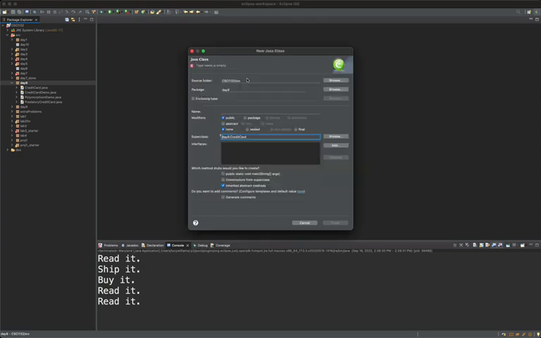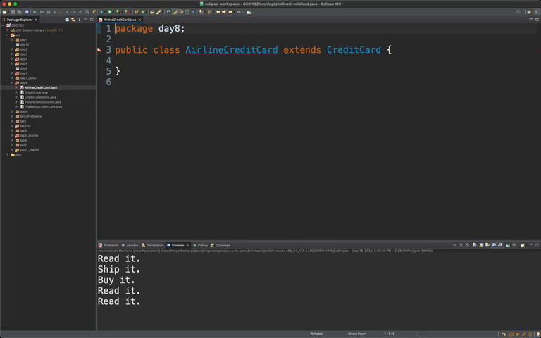I did not try this before, but I'm going to do it now. Okay, so all I got for free was airline credit card extends credit card.